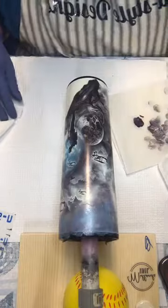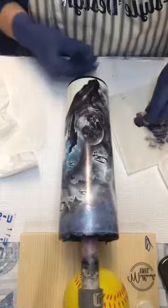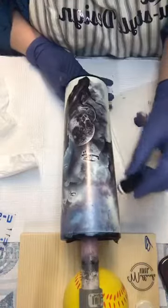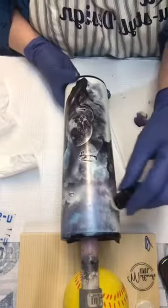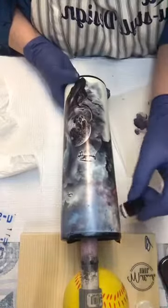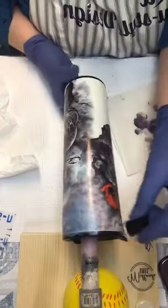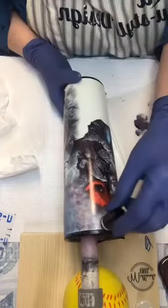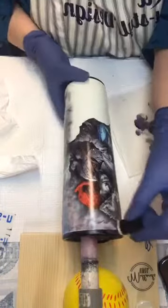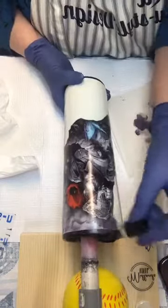Now I am going to use the same little sponge using the black because I'm not going to do any more of the blue. And then we're going to go in and just barely tap it. Get it in there just a little bit. And we will go back and go over this with another color. Just have to get them to blend. You can do this too with an airbrush, if you use an airbrush.